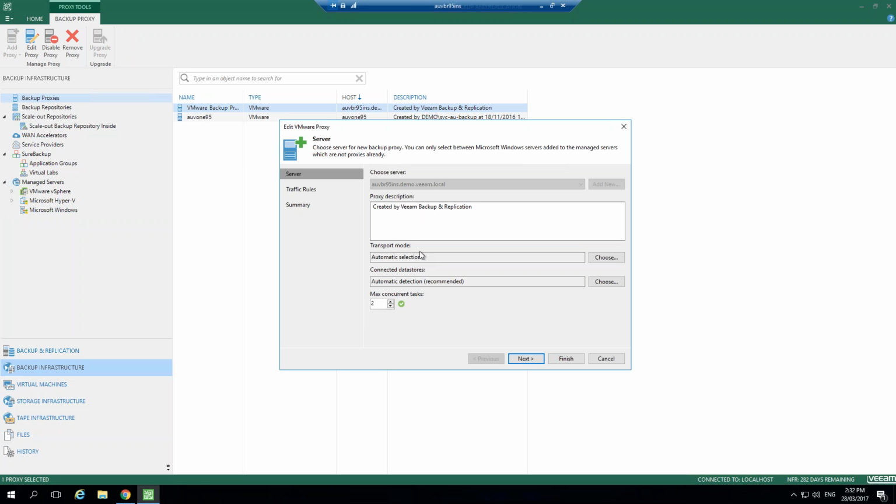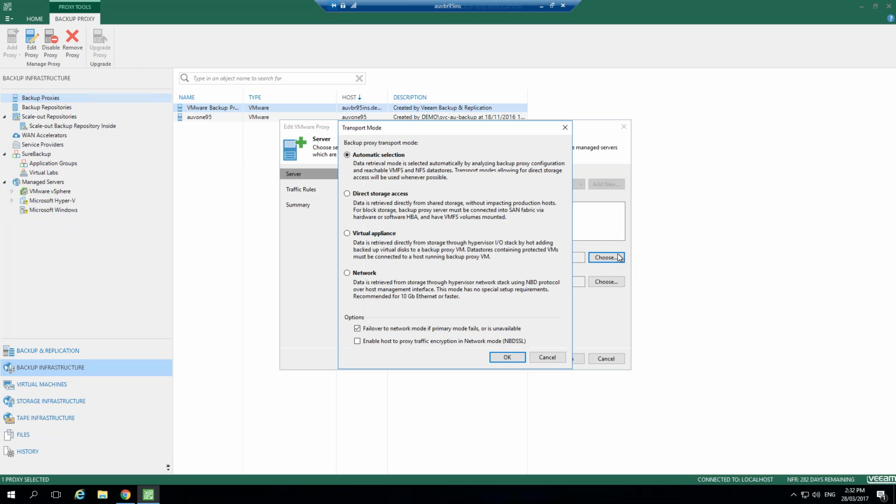Now you can see here, this is a VMware proxy, the transport mode. I do have the automatic selection, which is going to choose the best connection to that data, so direct storage access, virtual appliance, or network. You can also choose to fail over to network mode if the primary mode fails or is unavailable. Now there is an option down here, enable host to proxy traffic encryption in network mode. I suggest that you use this with a lot of caution.